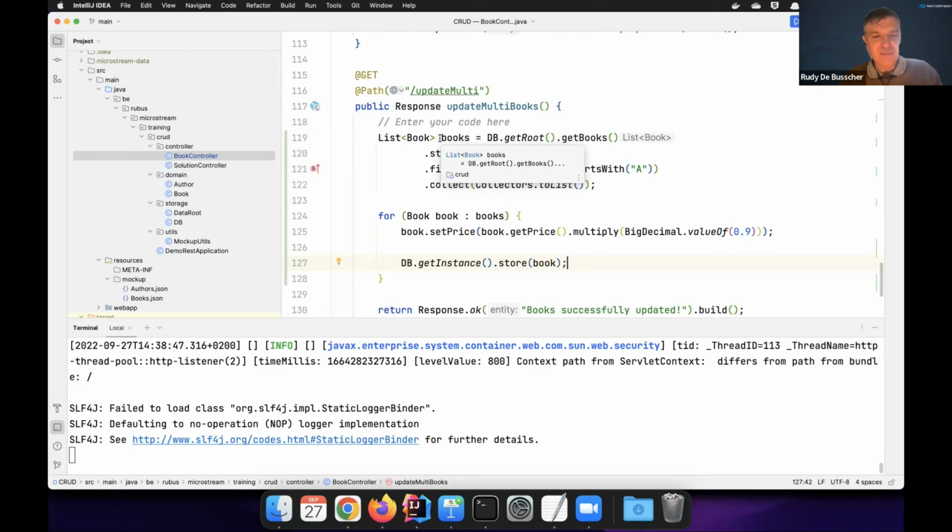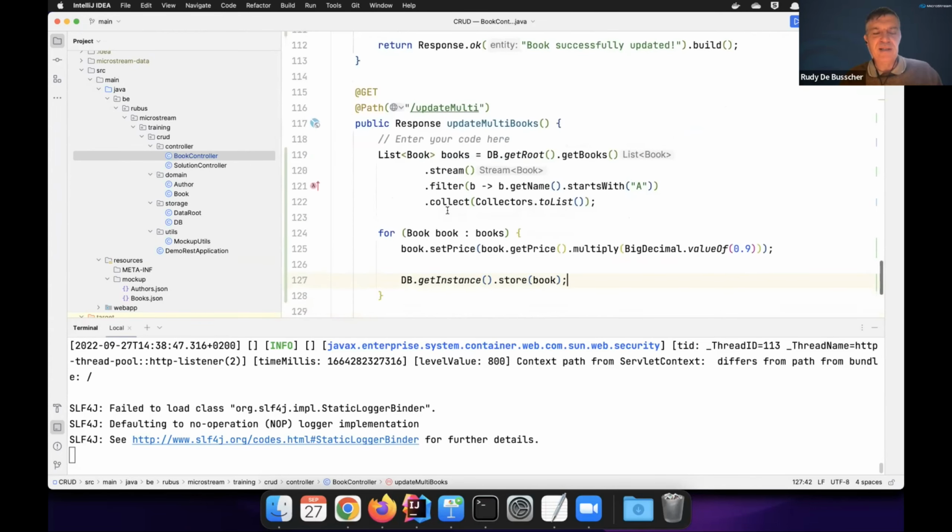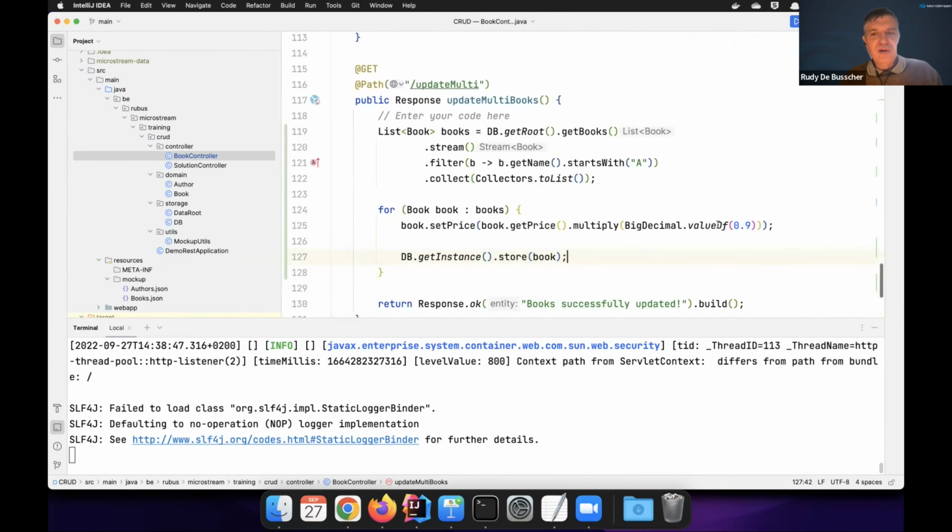I hope that I'm right, because I did not try it out myself, but storing the entire list will not have this discounting effect, because you will store the changes within the list, and this is not a change within the list, but it is a change within the POJOs of that list, which is not the same.